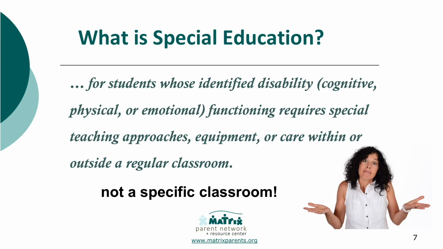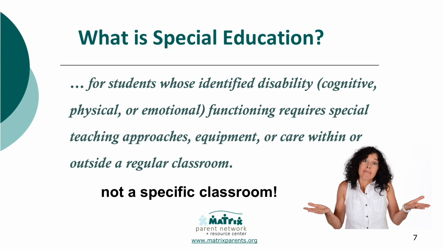For students whose identified disability, and this is whether it's cognitive, physical, or emotional functioning, requires special education teaching approaches, equipment, or care within or outside a regular classroom. So that's quite a mouthful, but basically it's saying it's the services and program that your child needs in order to be able to access their curriculum in school.